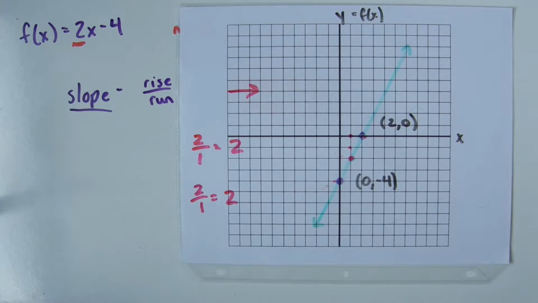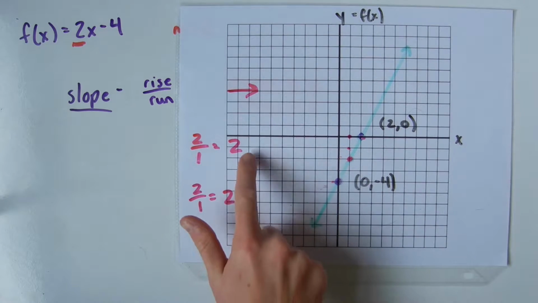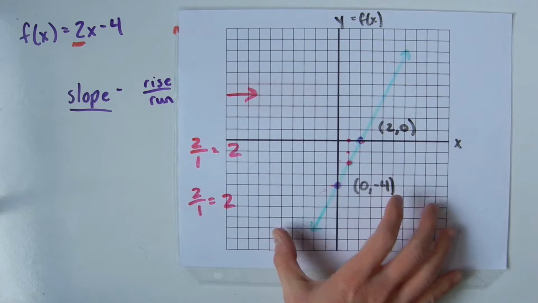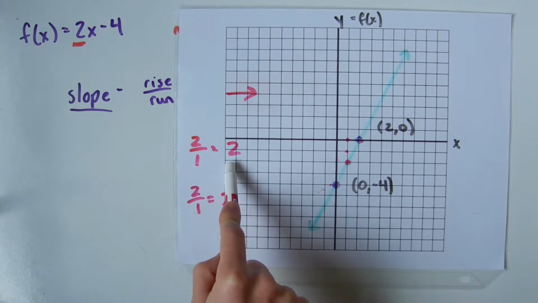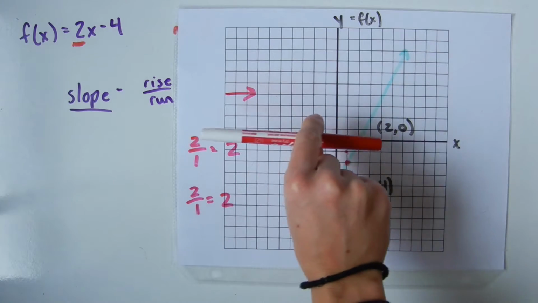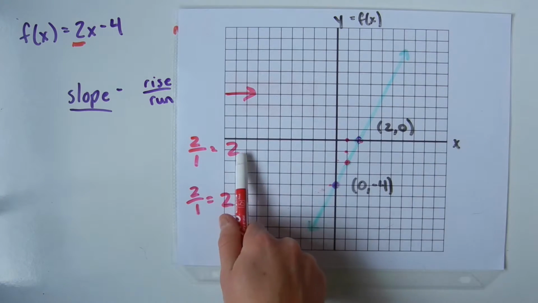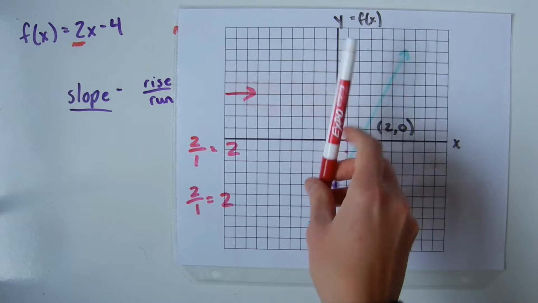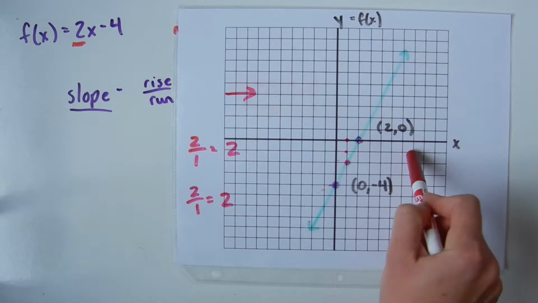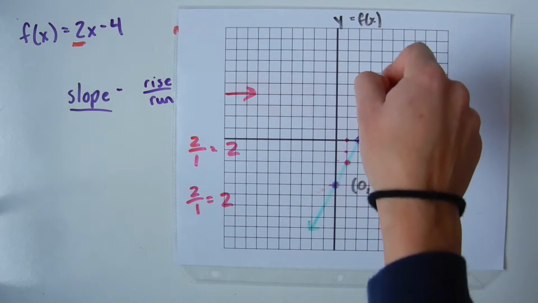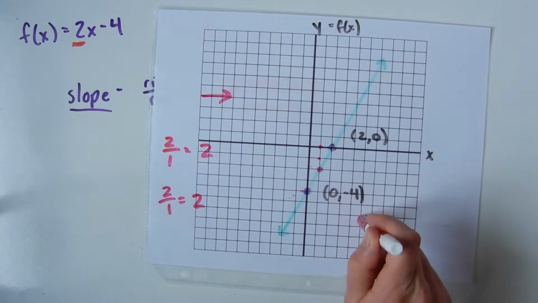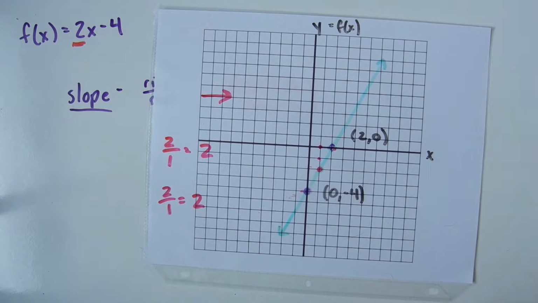Let me give you a few other tips when dealing with slope. We see that the slope for this line is a positive 2. If it's a positive slope, as you increase x, so as you move to the right on your graph, you will move up in the y. So for a positive slope, as x increases its value, y will also increase its value. So this is how we know it's a positive slope. Let's look at an example of a negative slope.